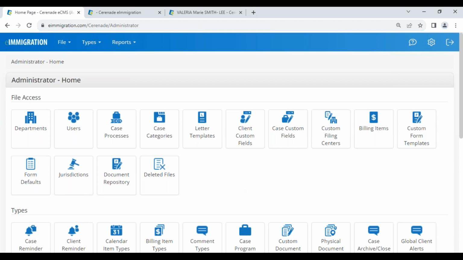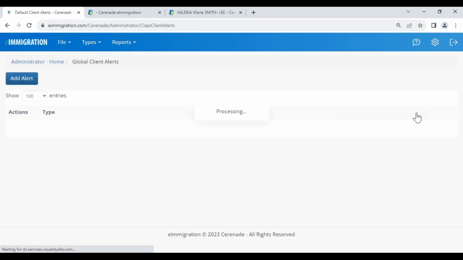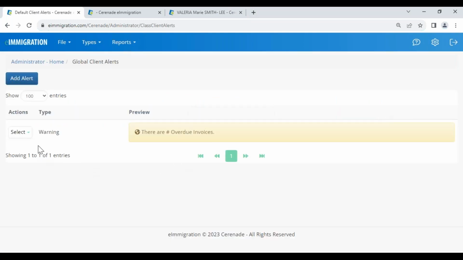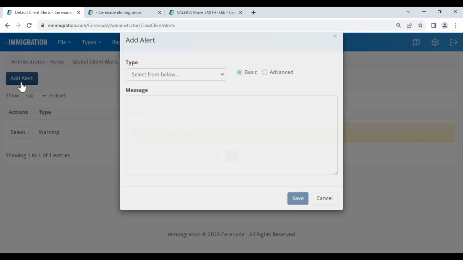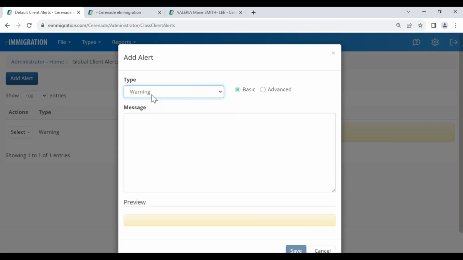Okay, next, smart alerts. Smart alerts is another feature that all of you have, and even though you can add an alert on a case-by-case basis, it's good to have a global alert so that you don't have to do it every single time. See, I already have one. It's actually annoying because she does have a lot of overdue invoices. So it's technically an alert. You can add an alert, and I think our developers are working on expanding this, but I can't tell you more.